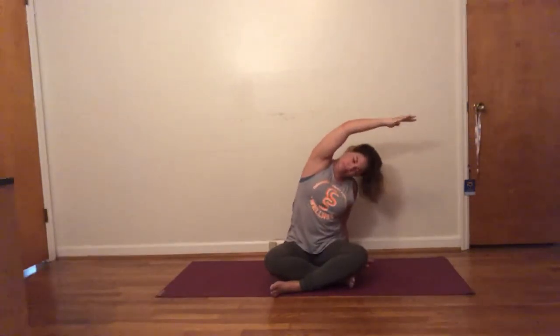Good. Plant that right hand to the outside of the right hip. We bring that left arm up next to the ear. You reach up and over out of that left hip to the right side. And then we plant that left hand to the outside of the left hip. We bring that right arm up next to the ear. We reach up and over out of that right hip. I'm being a little dramatic in the way that I'm doing it, but I want you to be able to see the up and over out of the hip.